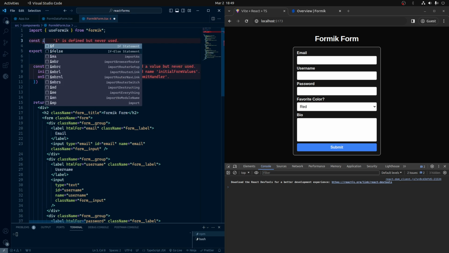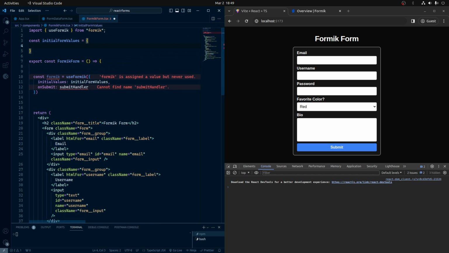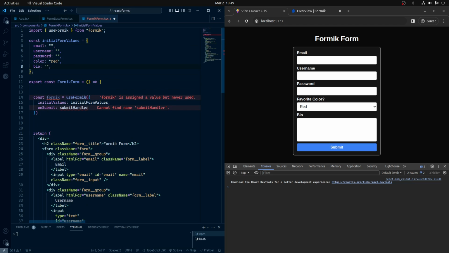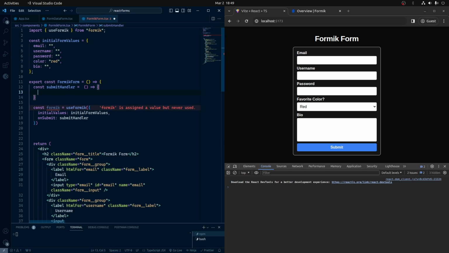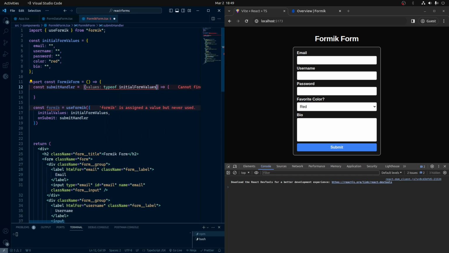So const initial form values, and I'm just going to copy and paste this because it's really nothing special. So empty string for email, username, password, and bio, and color will start off as red. And then we'll do a const submit handler. So Formik will give us values, which will be the type of our initial form values.